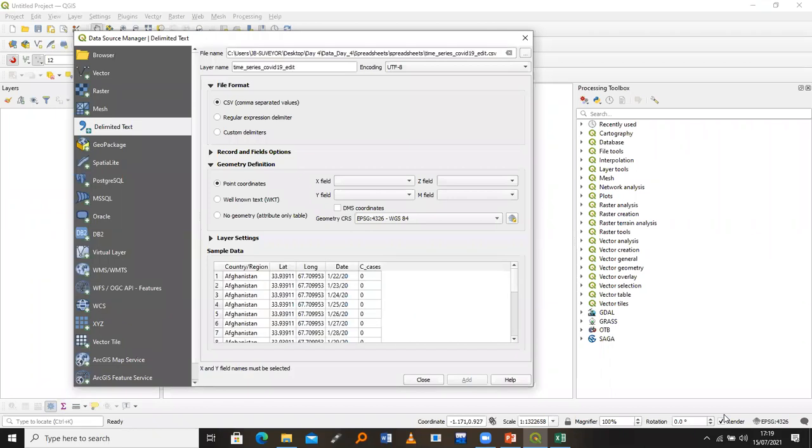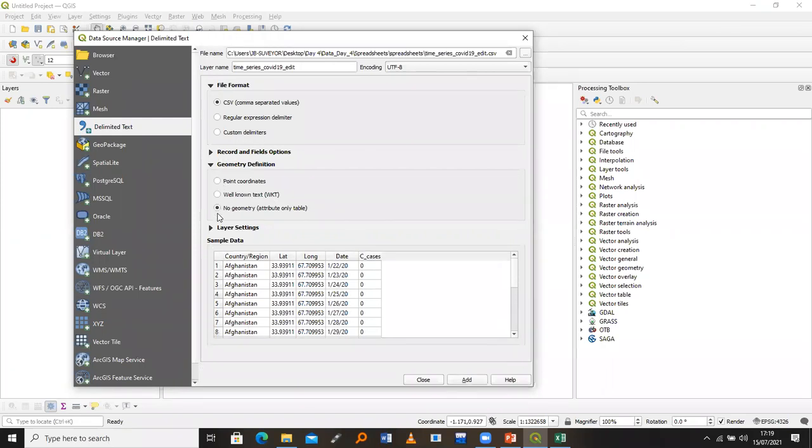However, as you may see, this data has a latitude and longitude column. But for this step, I'm not interested in the latitude and longitude values. I just want to clean my data to put it in the most appropriate way I can, to visualize in a time series manner. So I will first skip these point coordinates, and then I will input the data without any geometry as a normal shape.